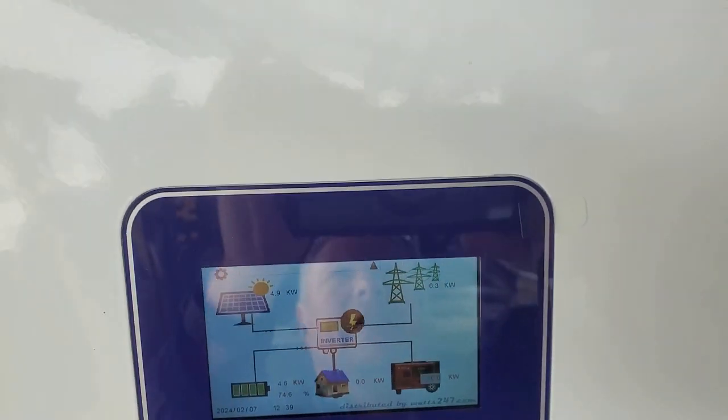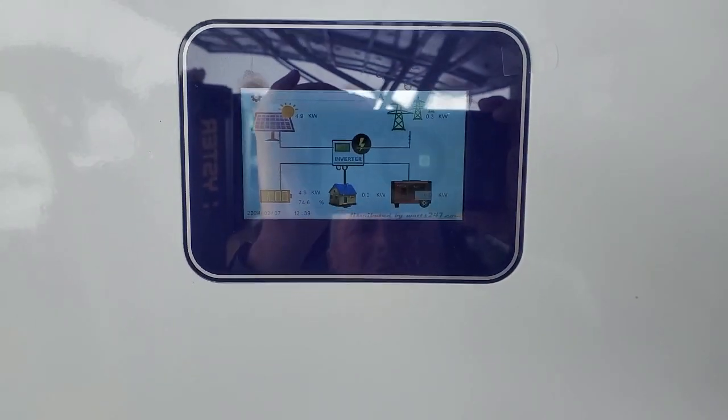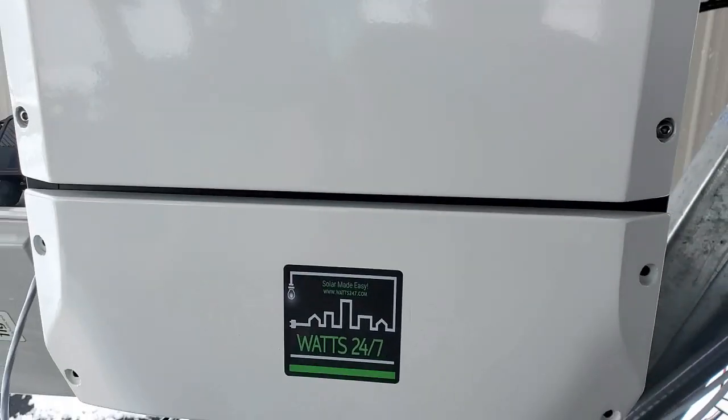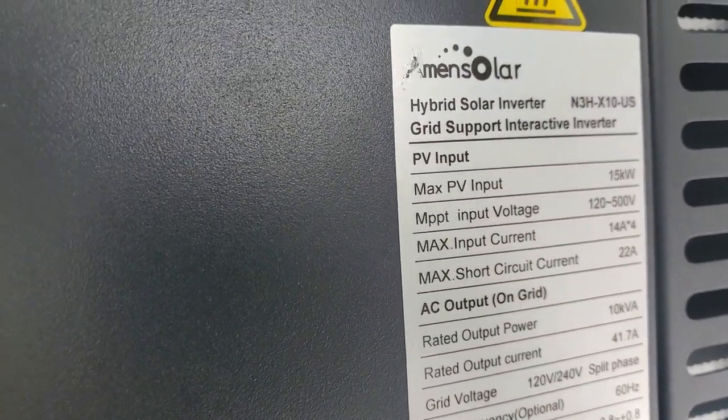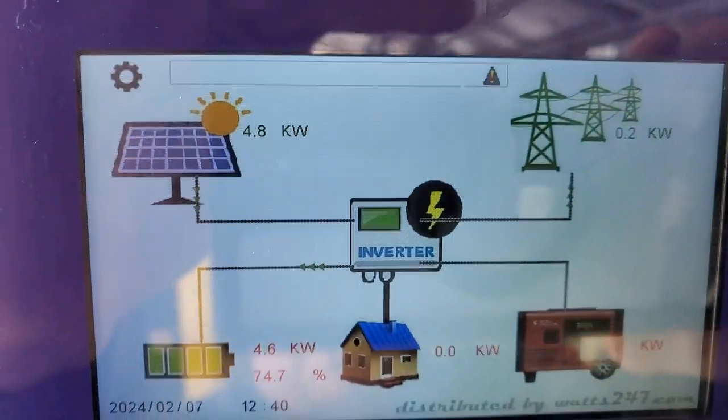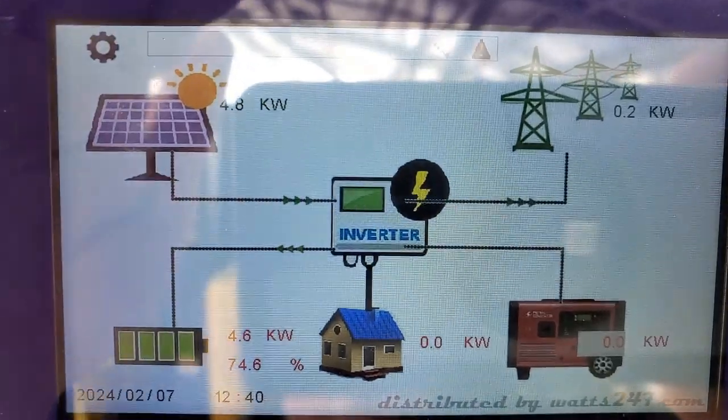Today we're testing out the load capacity of these A-main solar inverters built on the Mega Revo platform. This is the NHX 10 series. These are updated. We spent a good few months with these guys updating things, firmware, and we've come to a place where we think we want to be.